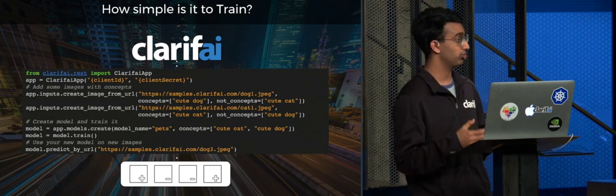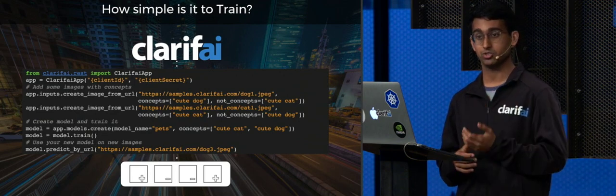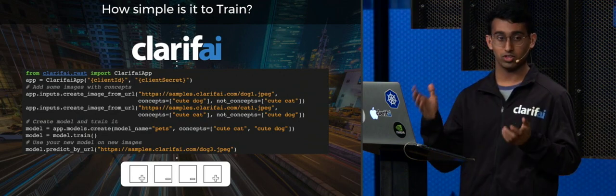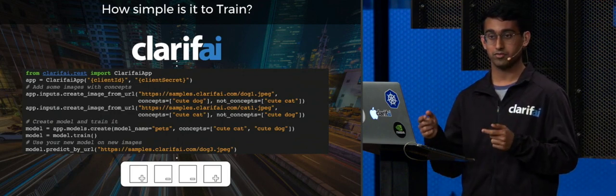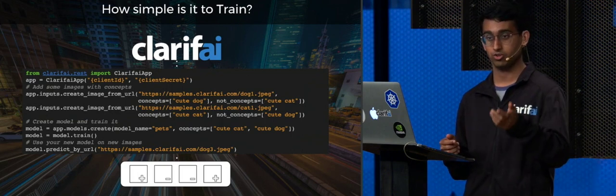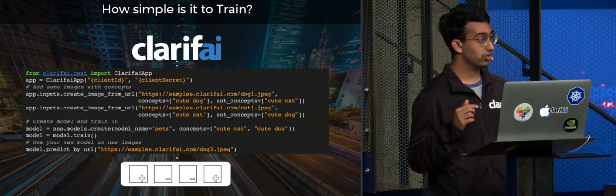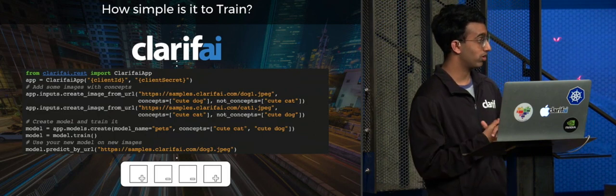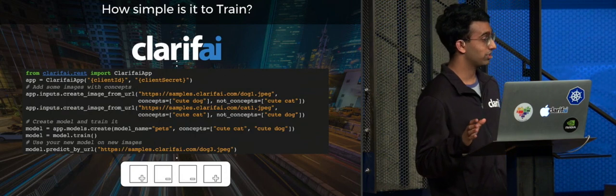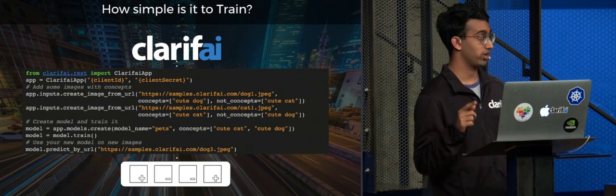To do that, you can use the SDK that we provide. This is using the Python client, and it's the same as tagging: importing Clarifai, authenticating. Then we're going to create 2 new images and tag them with our concepts, in this case, cute dog and cute cat. Then we create a model with those 2 concepts, train it with 1 call, and then predict with it. So that's our entire workflow. We went from a whole system for developing a neural net to just 5 lines of code to quickly add images, train it, and predict with our model.